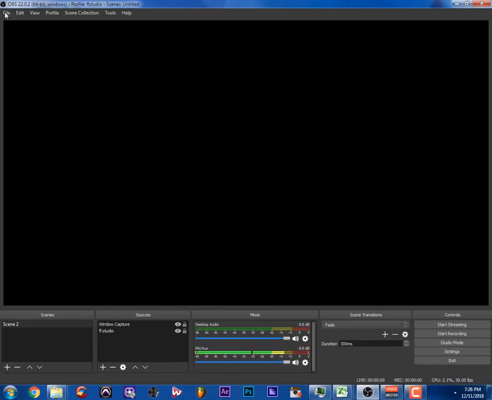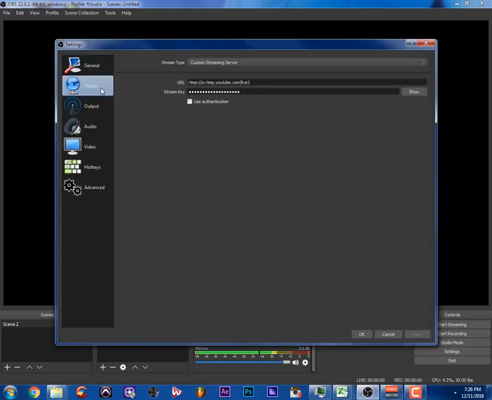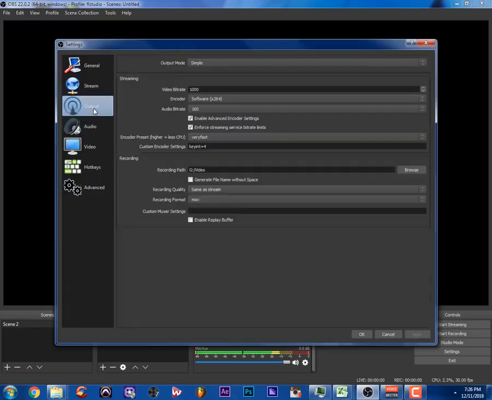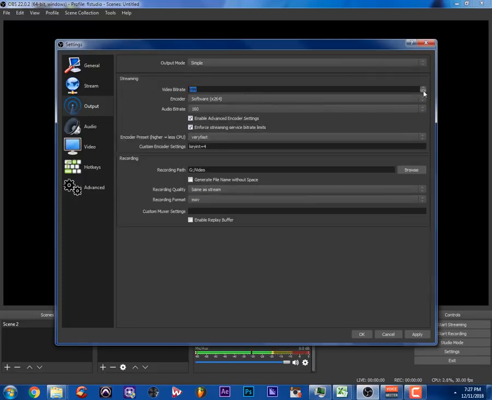So let's dive right into the settings here. Settings are here, or up here under the file settings. So we'll just pop it open here. The first general settings, I would recommend just using default on here to start out with. Your streaming settings, if you're gonna do live streaming on YouTube for this, maybe I'll do another video on how to do that. But the output things here, I would suggest your simple mode here, and I don't think the bit rate is set high enough here. Let's go to 2500. My software encoder is x264, which is what I want to use. Top of the 160 is fine. Enable advanced encoder. Encoder preset, high res, less CPU.